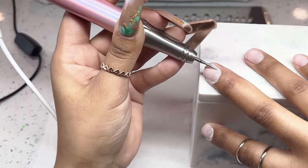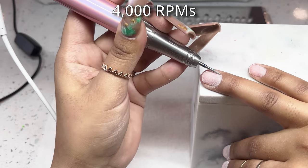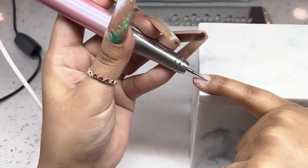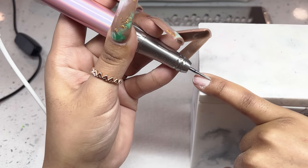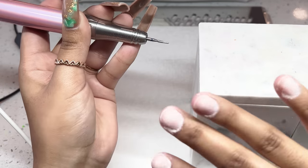So I'm just going around that cuticle area, still at a speed of 4,000 RPMs on my e-file, very, very carefully, and I'm just kind of going in one direction to avoid any mishaps from happening. So I'm just gonna go ahead and finish that.